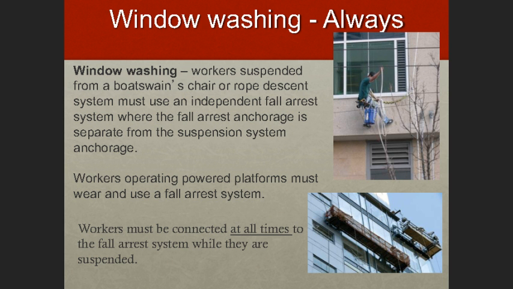One key note, however, is that you want to have a fall arrest system that is not connected to the platform that you're working on. So you want to be anchored off to a different system or a different anchor point, not connected to the platform that you may be using to go up and down on.